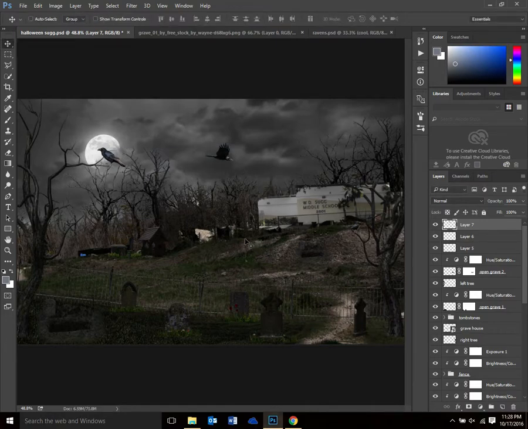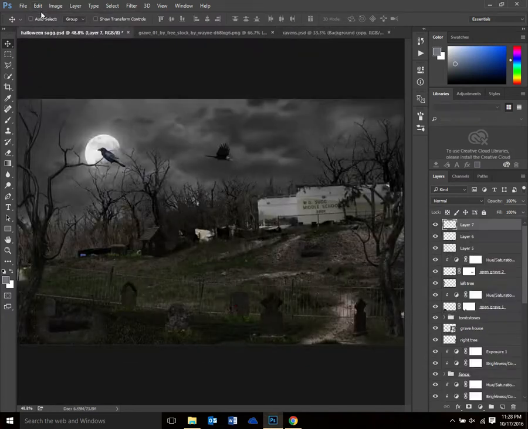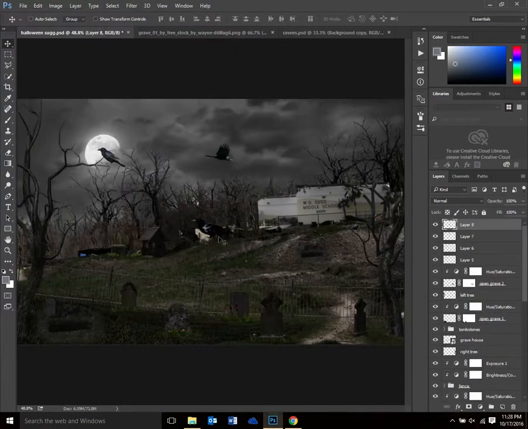Alright, so that's only 3. We should put one on the gravestone, shouldn't we? Alright, we're not done yet. Let's find a good one. That's a pretty good one. We'll use this one for the gravestone. So we'll select it, we'll copy it, and we'll paste it. And we'll bring him down.